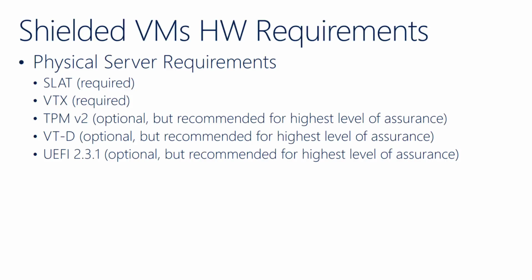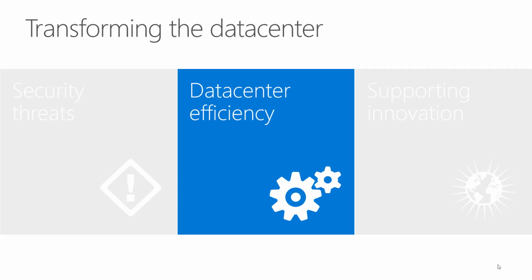Some of the things such as the SLAT and the VT-x requirements effectively enable additional types of security and isolation when we look at using virtualization. But as I mentioned, things like TPM v2, along with the next two, fall into the category of optional, but really recommended. If you're going down the path of setting up shielded VMs and the host guardian service, having a physical TPM, VT-d extensions on your CPUs, as well as UEFI 2.3.1 is a good idea as a starting point, so that when you are investing the time and effort in getting the host guardian service running, you can leverage that.